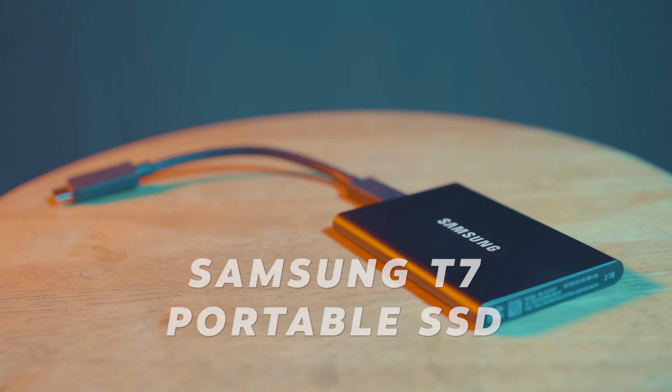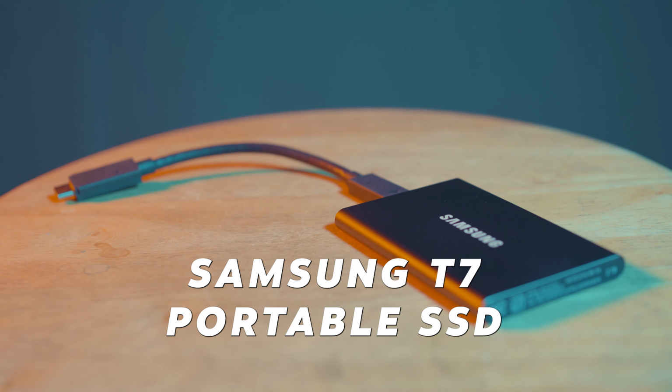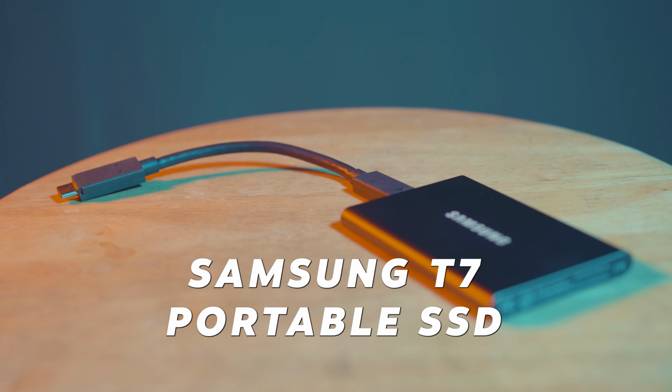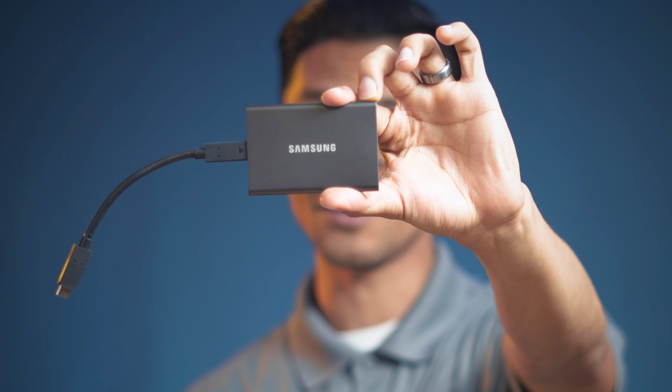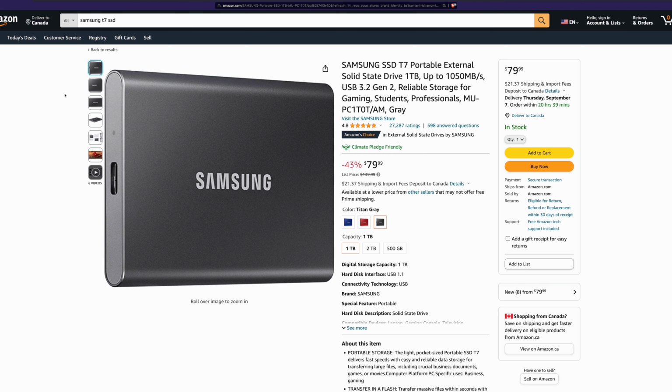And the last item here in this top 10 list is going to be a good SSD, external SSD, because you're gonna be doing a lot of video. That's a lot of gigabytes that you need to have of storage, and internal storage on computers is often a lot more expensive than buying some external storage. And good fast external storage like this, you can actually edit off of. These are the Samsung T7s. They're super fast. I edit off of them all the time and they're really good and reliable.